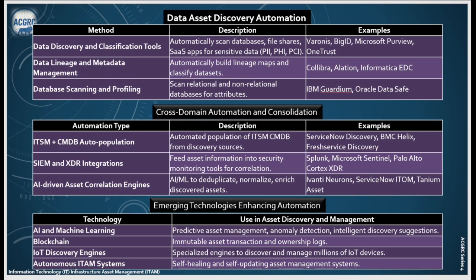From an IoT discovery engine perspective, we have specialized engines to discover and manage millions of IoT devices. From autonomous ITAM systems, it's about self-healing and self-updating asset management systems. So these are emerging technologies. Newer technologies are coming up on a regular basis. We need to keep updated with that, and we can choose and constantly upgrade depending on our requirement.